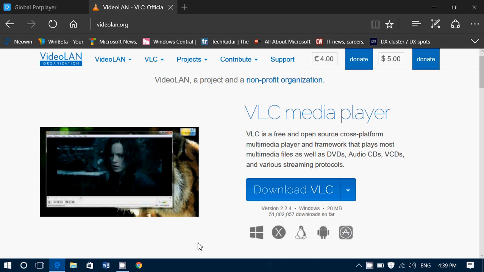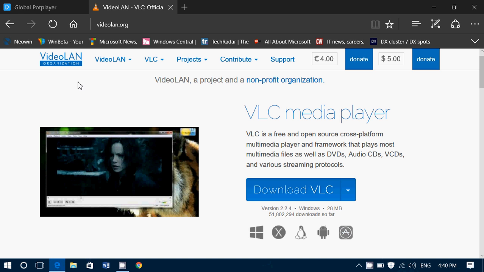This one, VideoLAN or VLC Media Player, has been around for a long time. I've used it from Windows XP all the way up to Windows 7. When I moved to Windows 8 and Windows 10, I changed for another player that I'm going to talk about that I like even more. VLC is a great player. It's open source, it's very nice, has pretty much all the options, and plays DVDs. It's available for Windows, Mac, Linux, Android, and iOS. So it's great multimedia software. You can check it out.